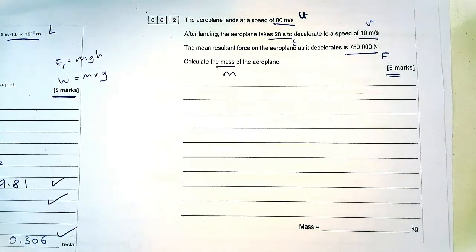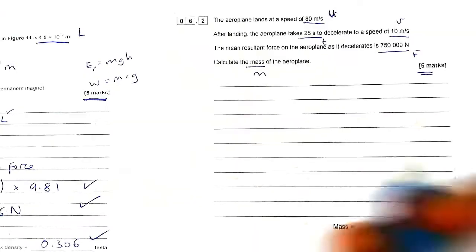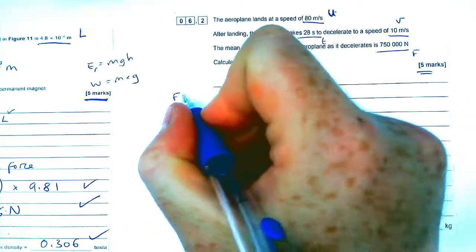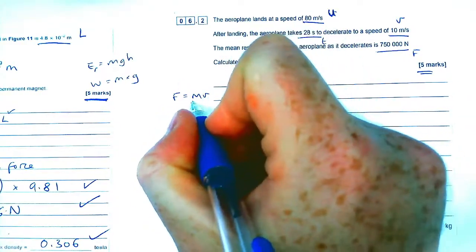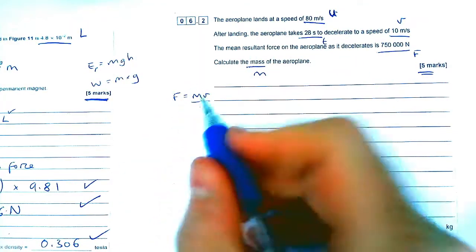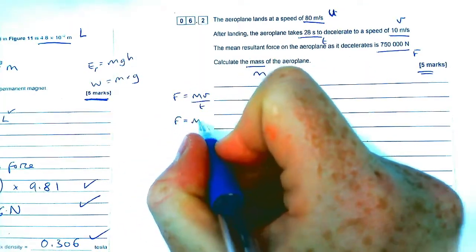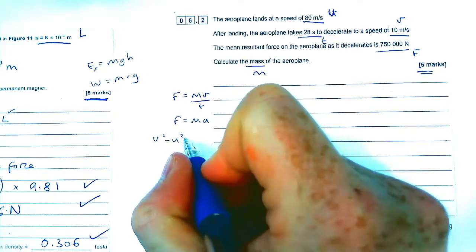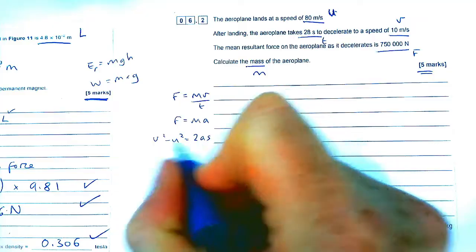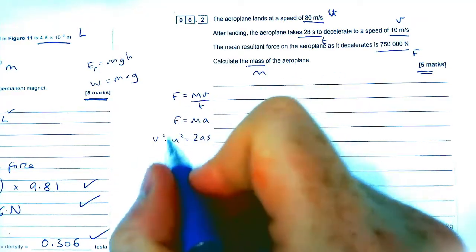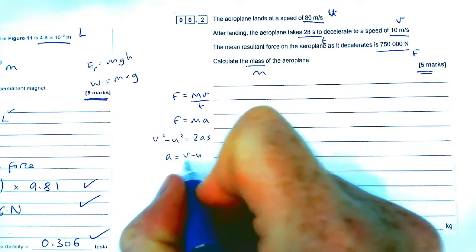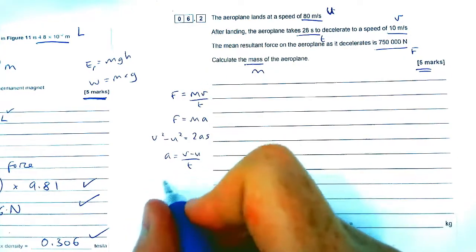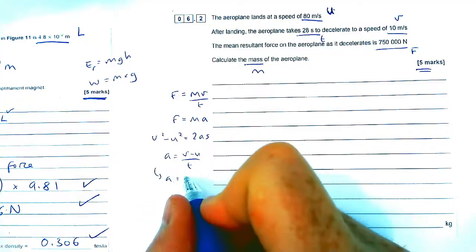Now I'm going to write down on the side all different equations we could use, because there's actually a few we could use for this one. These aren't all correct, but just ones that have the values we need in. I could have force equals mv over t, I could have F equals ma, I could have this really long confusing looking one, v squared equals u squared minus 2a, v squared minus u squared equals 2as, I could have acceleration equals v minus u over t, or change in velocity over time. Obviously not going to use all of those, but it's kind of helpful to be able to look at and figure out what we need.